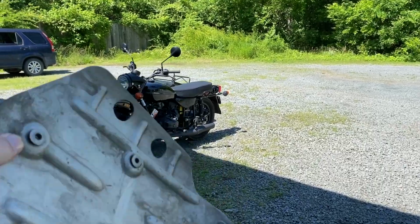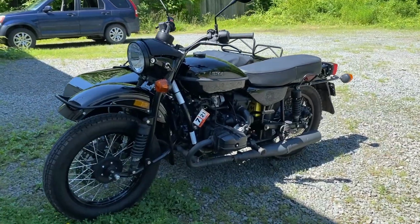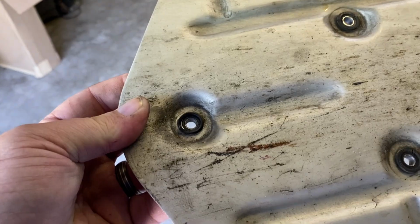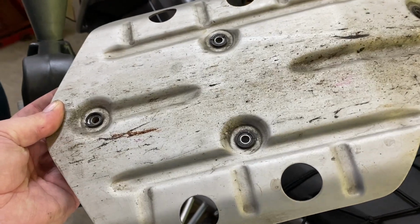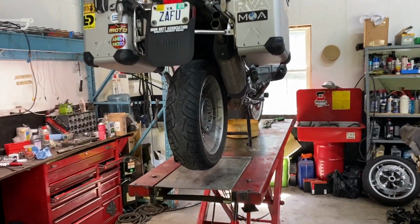One of our customers has a Ural motorcycle. Some of the rubber grommets on here are a little chewed up. I don't know if I'm gonna mess with them. Are those replaceable, George? Sure. Those little grommets? I don't know if I have them. Well, I can replace them next time. And we'll get going on draining that oil.